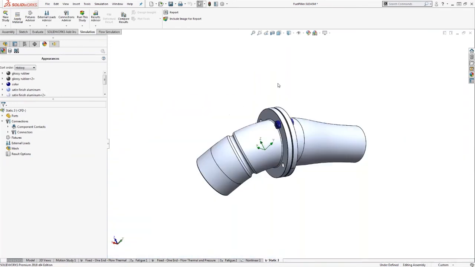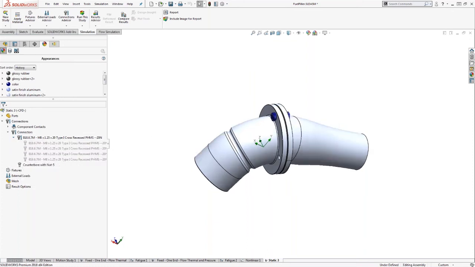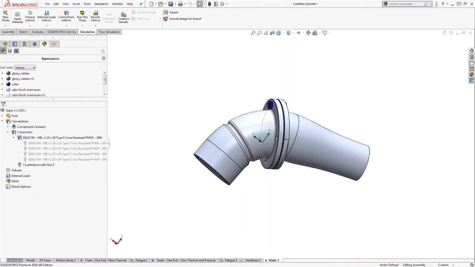All right, so even if you are doing this manually, it's not really complicated. It doesn't take long to set up. The longest thing would probably be if you have a lot of holes. And then you see that it's nested here under the connections. You always have the option to edit it to change something about the concept here. And then I can do that for the other three here.